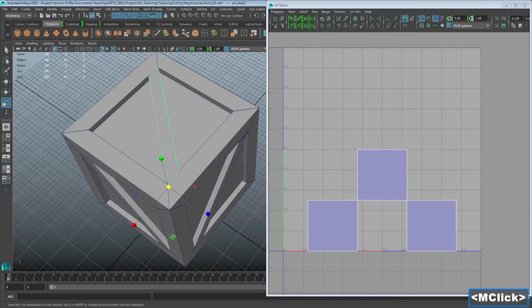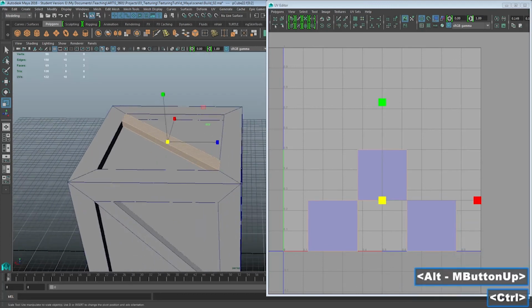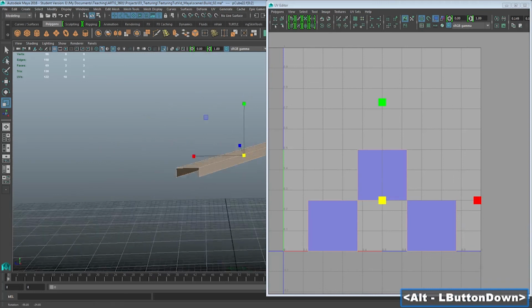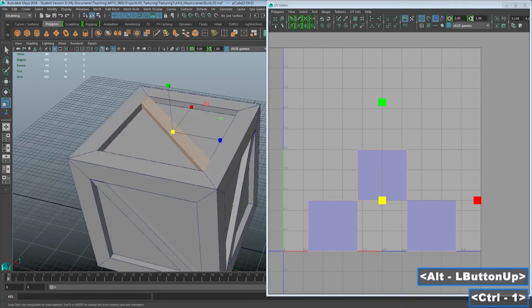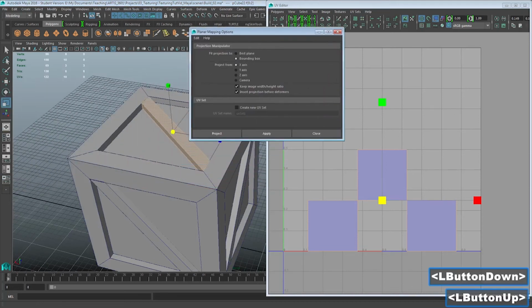Just like the box, I'm going to go ahead and select the components of this object, which in this case is just these 3 faces. And I will again do a planar projection, in this case from the top, from the y-axis.